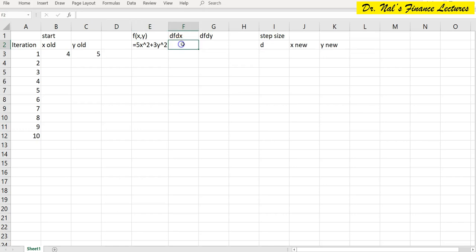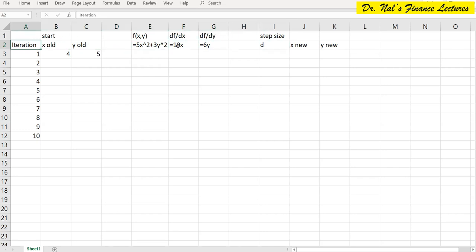So the method tells us to first start with the gradient. The derivative of our function with respect to x turned out to be just 10x from our previous video, if you remember it. And similarly, the derivative of our function with respect to y is just 6y. All you do is take the derivative with respect to y. All right, so the steps.